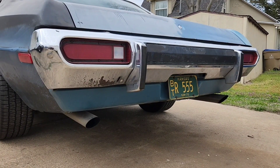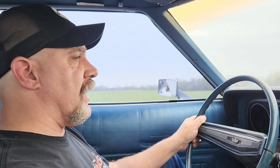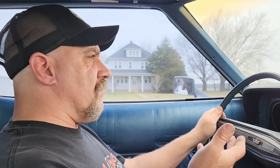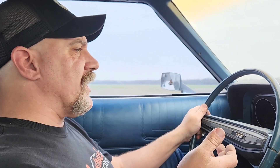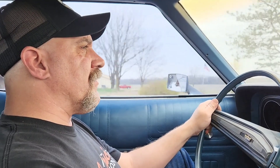All right, so we're out on the road and it is handling better than it has - the steering's a lot tighter too, just because there's not as much slop in the wheel. All the slop in the wheel now is part of the tilt, which when I get the other steering column rebuilt, I will put the original one back in. I've never liked this tilt wheel for that reason. When you get parts like this, and unfortunately this is a common thing especially when you're dealing with older cars, a lot of things tend to get cobbled together - it just comes with the territory. We're gonna drive this around a little bit, make sure it's all good, then get back to the house and wrap this up.